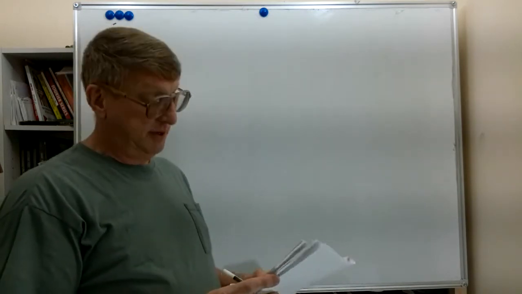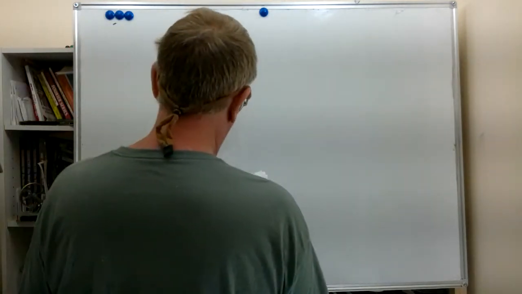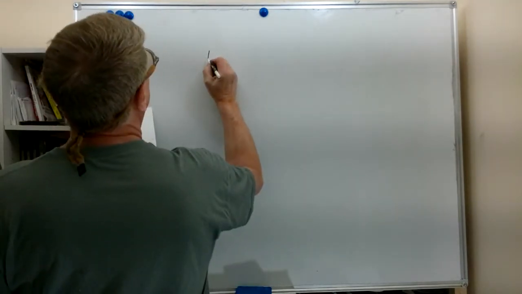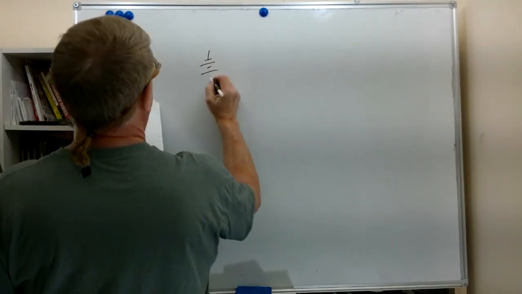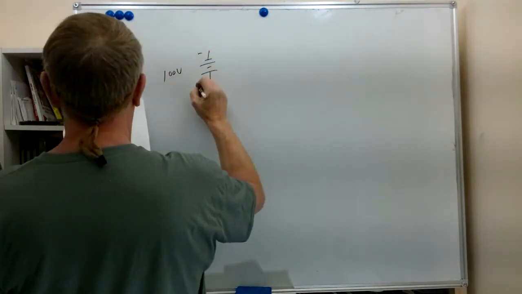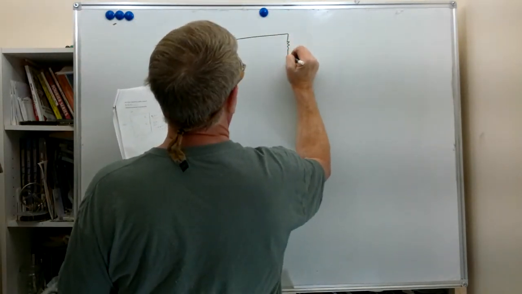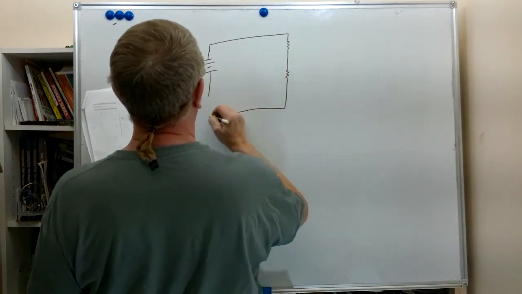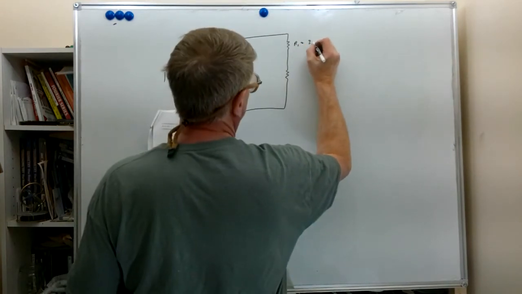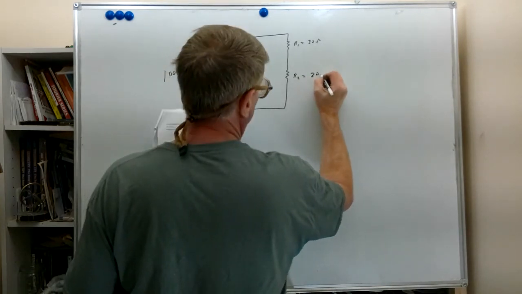We're going to talk a little bit about how total power divides up in a series circuit. We're going to draw another little circuit, talk about power. And we're going to put 100 volts on this supply, negative, positive. We're going to draw a couple resistors. We'll call these R1 equal to 30 ohms, R2 equal to 20 ohms.